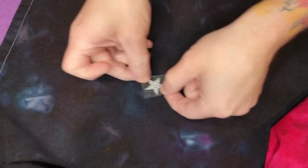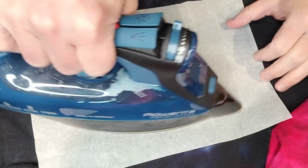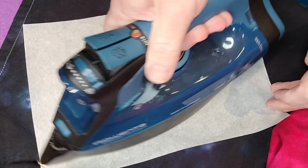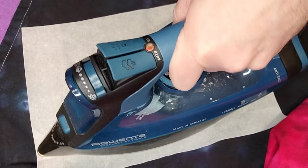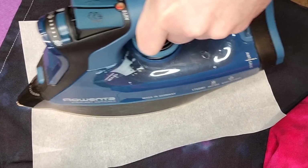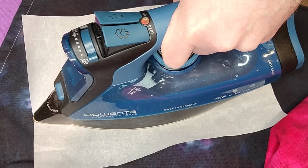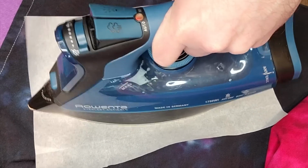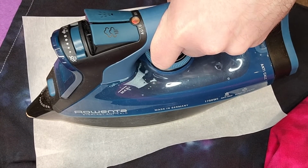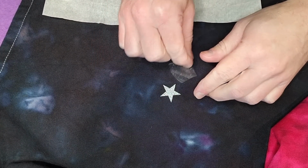This is a very simple process. Place the heat transfer sticky side directly onto the fabric. Place a sheet of parchment paper on top. With your iron set to no steam cotton setting, iron the transfer directly into place using about 15 to 20 seconds of heat. Slowly peel back the plastic cover and repeat.